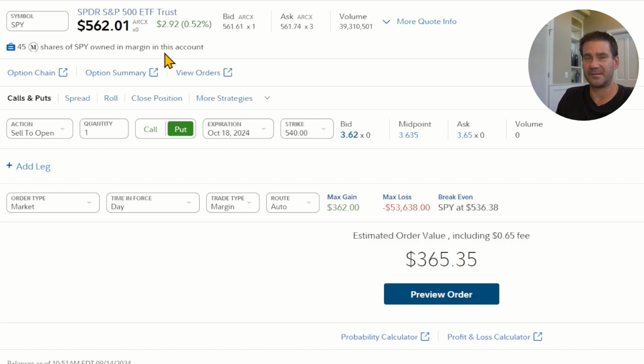So they find an ETF that they like, the S&P 500 SPY, and they learn that they can sell to open one put contract, in this case out to October 18th with a strike price at 540, 22 points below where it currently sits. And they realize, hey, we can collect a credit, $365, and wait around for this to hit. I was going to set a limit order, but maybe that doesn't make sense. Maybe I should just sell to open a put and commit to buying at 540 if it does drop back down to 540 after we had a nice rally this week. And if it doesn't, well, then I pick up some extra dollars. This makes sense to me, right?